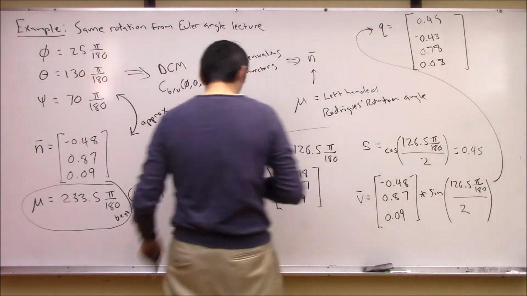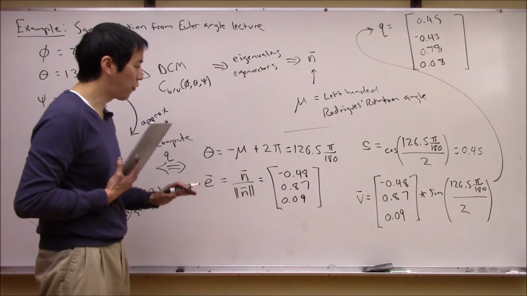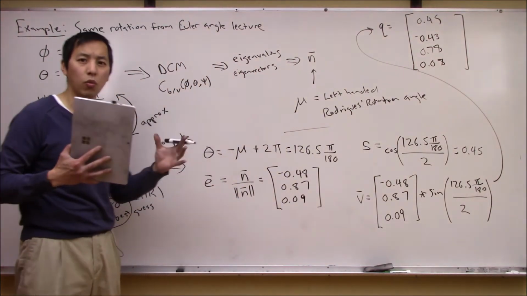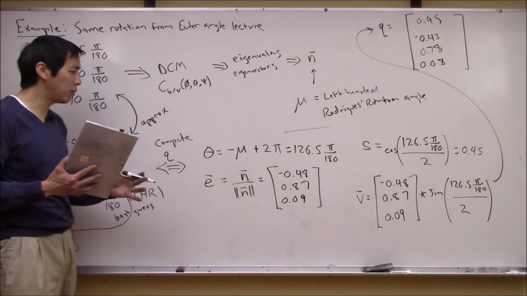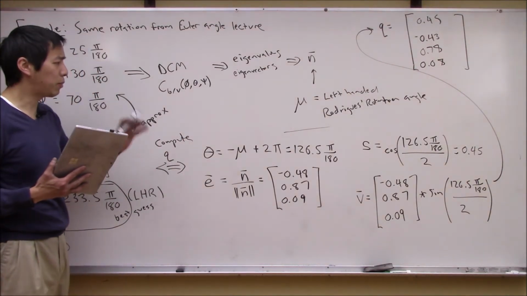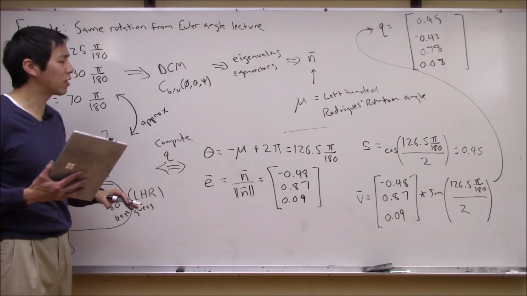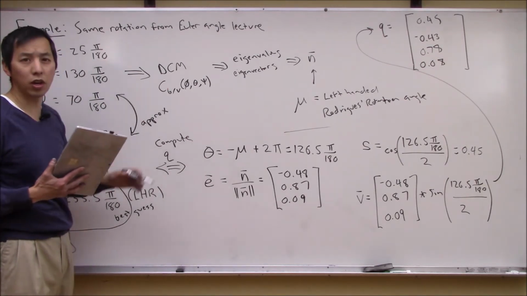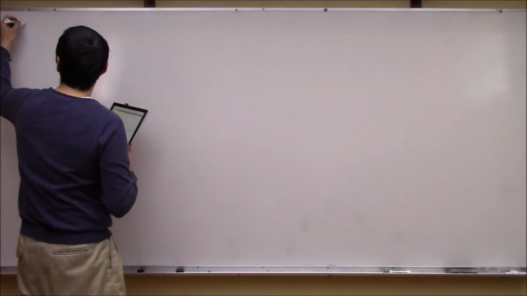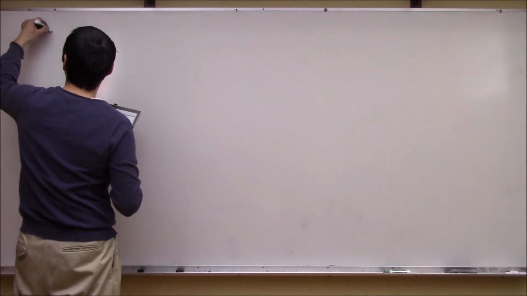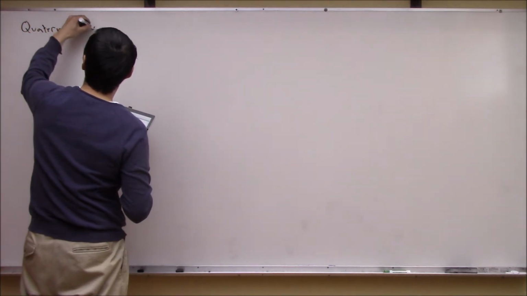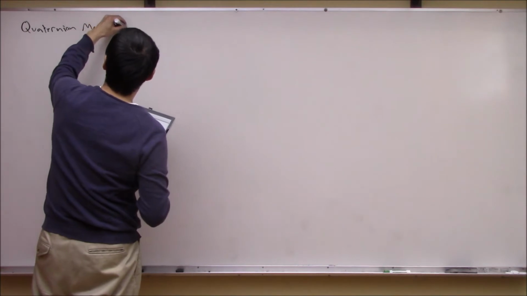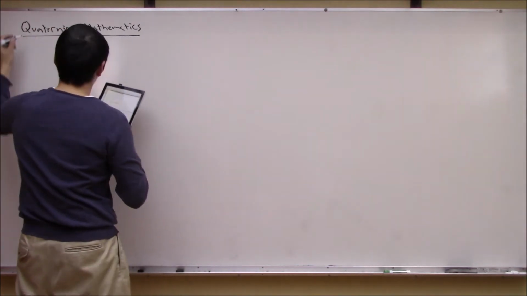But long story short, I think we've got a good framework now of what the quaternions are and what goes in each element. Let's take a moment to pause the camera, erase the board, and I want to talk about some mathematical operations on quaternions. All right, so let's take a moment to talk a little bit about some quaternion mathematics. So in other words, I want to do a couple of operations on these quaternions.